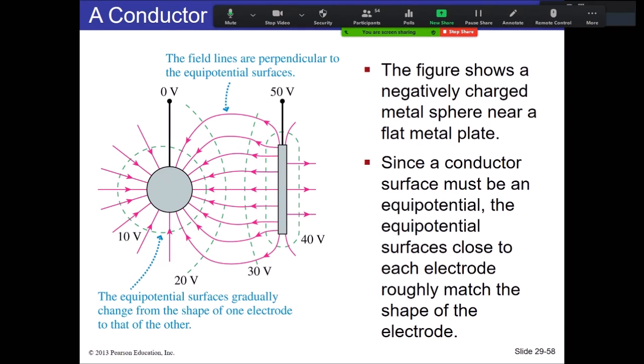I don't have much to say about this because this was covered in lab a bit, but you could see the equipotential surfaces here. We could see the relationship between the field lines and the equipotential surfaces. This electrode over here is charged at 50 volts. This one's at 0, probably grounded, which means the potential is set to 0. And we have these green dashed equipotential lines that represent changes of 10 volts apiece.